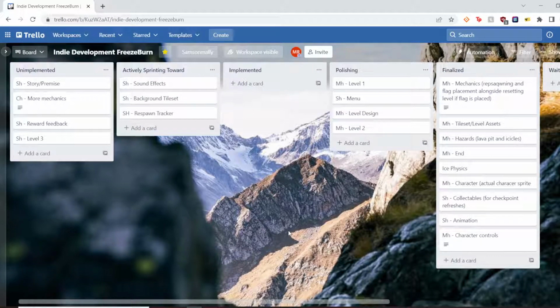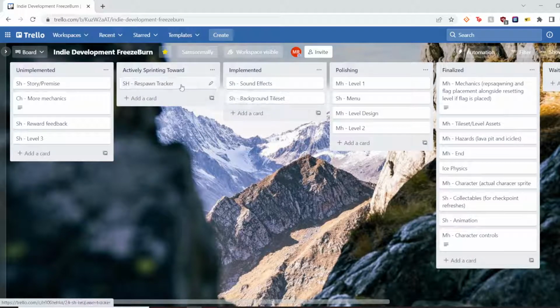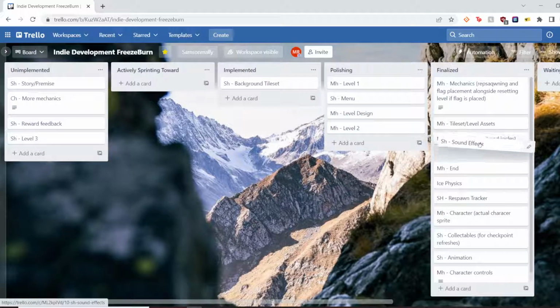Coming up to the end of the game, I managed to implement sound effects, a background tile set, and a respawn tracker. Honestly, the respawn tracker was finalized in the long run. I managed to finalize my sound effects as well, and I'm quite happy with how they came out. The background tile set probably needed some polishing, so I would have left it there.